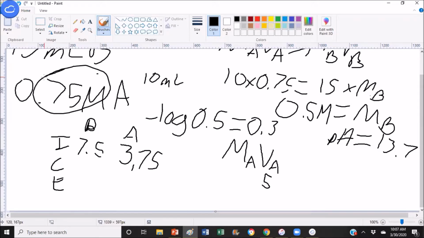And the 15 and 0.5 is not going to change. The molarity of base we determined as 0.5, and there's always going to be 15 mL of that base. That's our starting amount of base. But we're going to slowly add more and more acid. So when I add 5 mL of 0.75 acid, we've added 3.75 moles. Conveniently, for the math, that's exactly half.